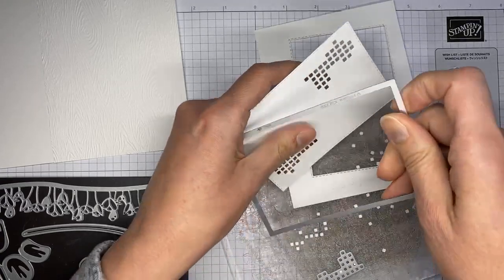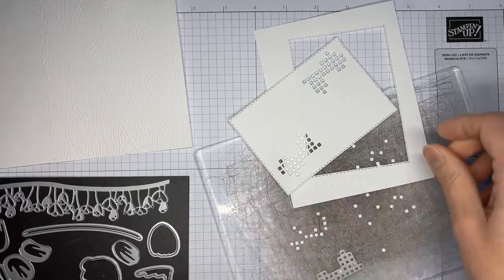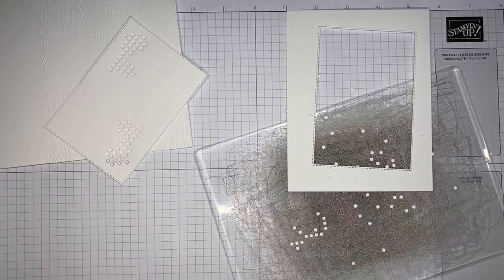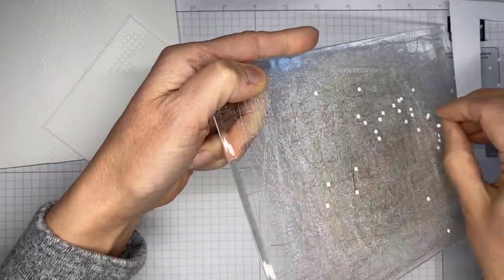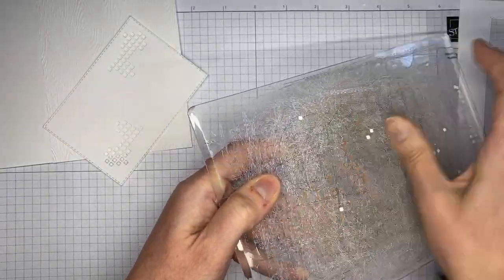All right, then I'm going to pop that out of the die cut here. And I'm going to put this die away. I'll pick the little pieces out of it later, but I'm going to put that aside so that hopefully I don't lose track of it. Okay, now we have to get all the little bits off of here because we're going to be doing some other die cutting in a minute.